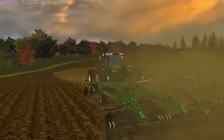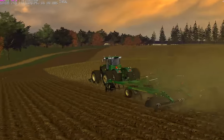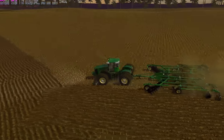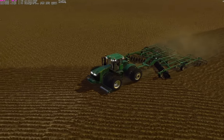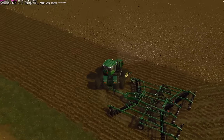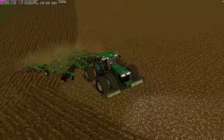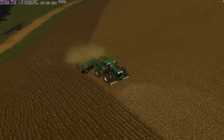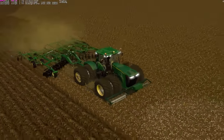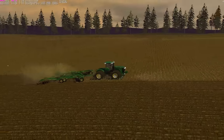And then you'd have massive, softball or larger size clumps after this if you just went disc, ripper, disc. So these roller baskets basically chop the big chunks into small chunks. That's all it does. You're cutting up all your residue, root balls, and stalks, ripping up your compaction layer, and sizing up that residue, getting it agitated and aerated for the bacteria to do their job. So when you come into the spring, you just have your field cultivator for seedbed prep, and it takes all the big chunks that were now diced into smaller chunks and makes a nice loamy seedbed for your planter, for nice germination.